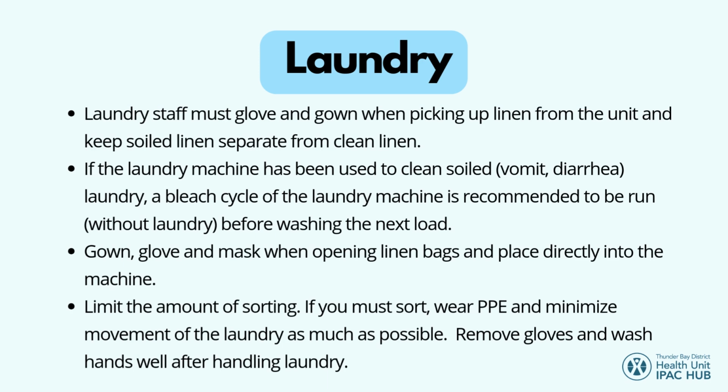It is recommended that healthcare workers and staff handling soiled linens wear gloves and a gown due to the risk of contaminating their own clothing. Additional PPE may be recommended depending on the causative organism and risk of aerosolization from soiled linens. If the laundry machine has been used to clean soiled laundry, for example, with vomit or diarrhea, a bleach cycle of the laundry machine is recommended to be run without laundry before washing the next load.